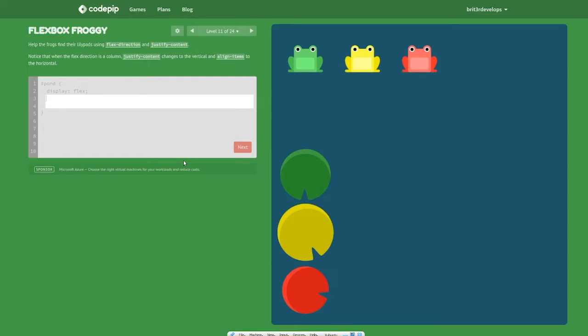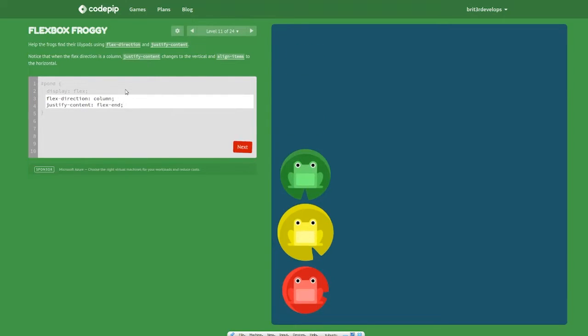Help the frogs find their lily pads using flex direction and justify content. Notice that when flex direction is a column, justify content changes to vertical and align items to the horizontal. So flex direction, we want to do column. No. Yes, that's correct. And then justify content, we want it to be flex end.